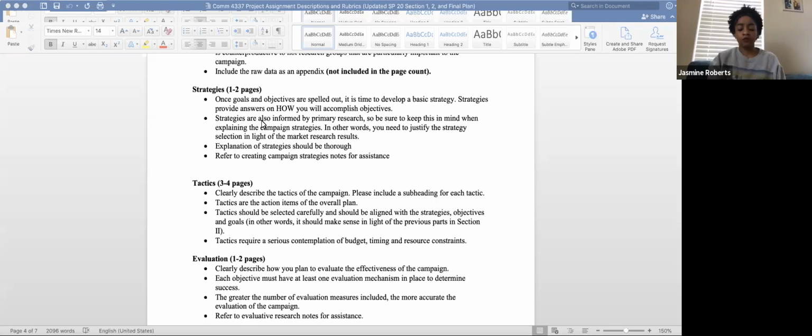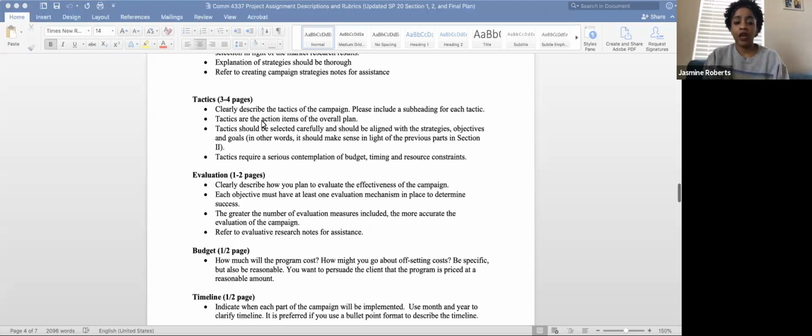So for example, proactive media relations strategy, and then put a hyphen, young professionals age 25 to 35. So designate who you're trying to target within this strategy. Because I get this question a lot from students, how many strategies should we have? By default, you're going to have 2, a minimum of 2, I should say, because you have 2 publics. And you want to make sure that you're using different strategies, right, for each key public, since they are so different in nature, or they should be different in nature.